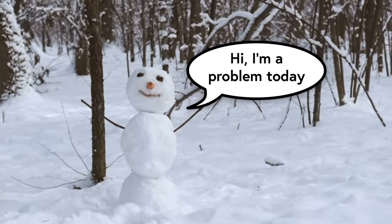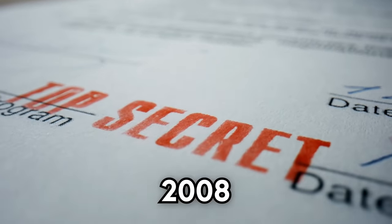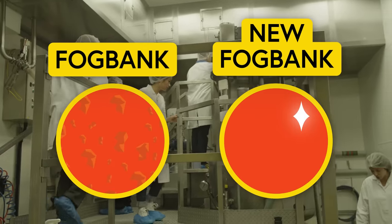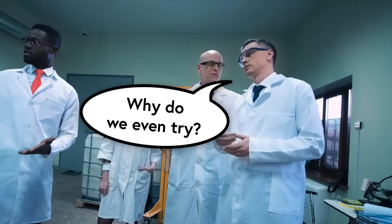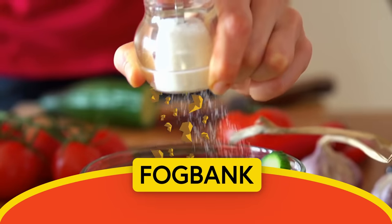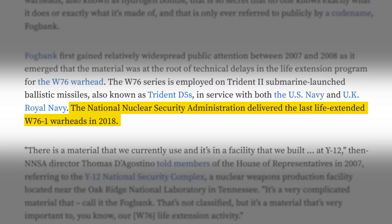So the NNSA upgraded the project to code blue status and threw 69 million more dollars at it. And the thing about just chucking loads of money at a seemingly unsolvable problem is… it worked. About a year later, in 2008, the NNSA recertified the production process for FogBank. As it happens, the issue with the flop FogBank from 2007 was those lower impurity levels. By using a modern cleaning process in an early manufacturing stage, the scientists accidentally cleaned off a chemical that's part of a key reaction down the line that makes FogBank work. The US government spent 69 million dollars to reach a conclusion that nearly every mid-tier pop song already had: your imperfections are what make you beautiful, and never change for anyone. So they amended the new manufacturing process to add that chemical impurity back in, and a short ten full years later, they delivered the last of the refurbished W76s.